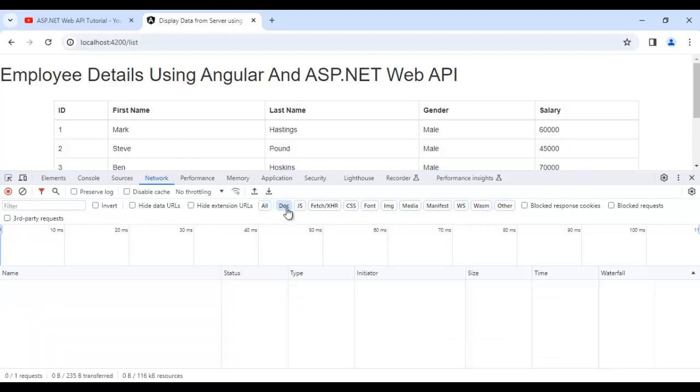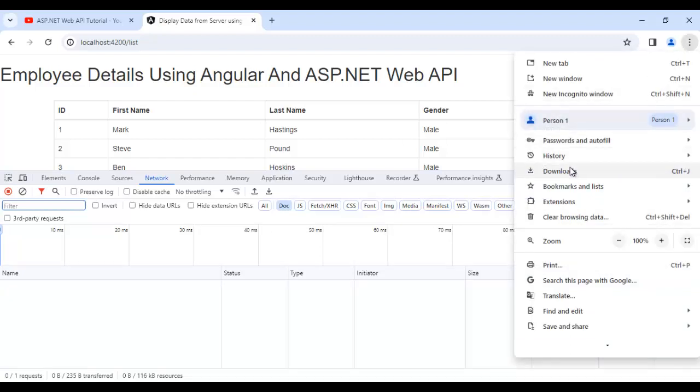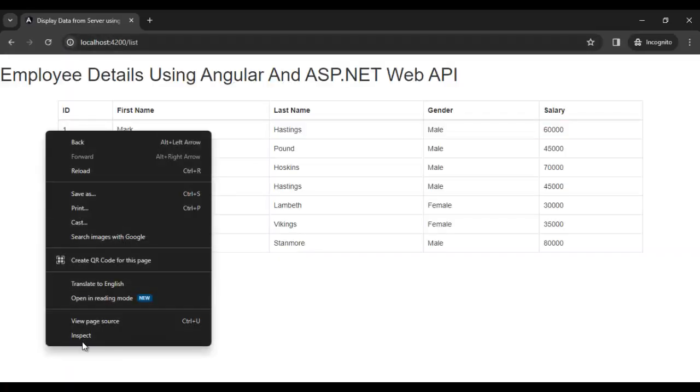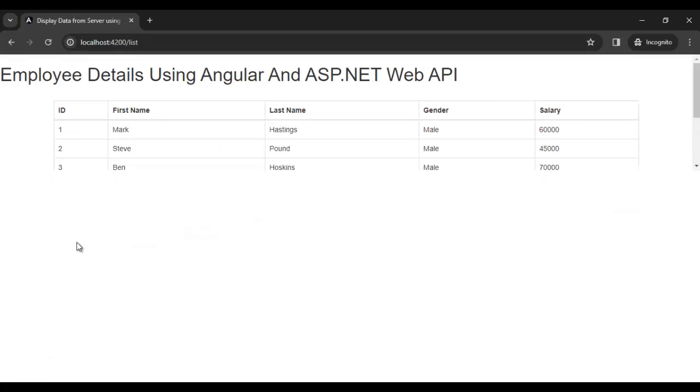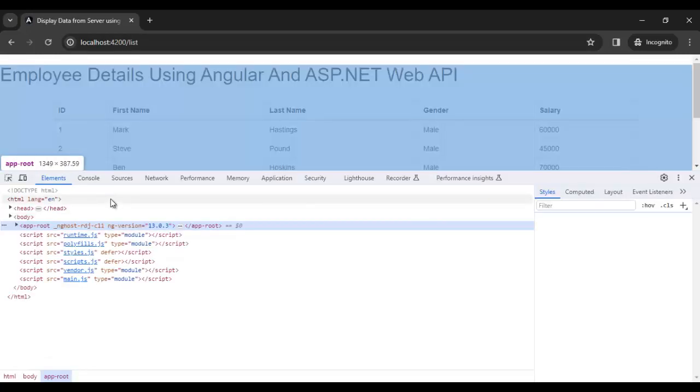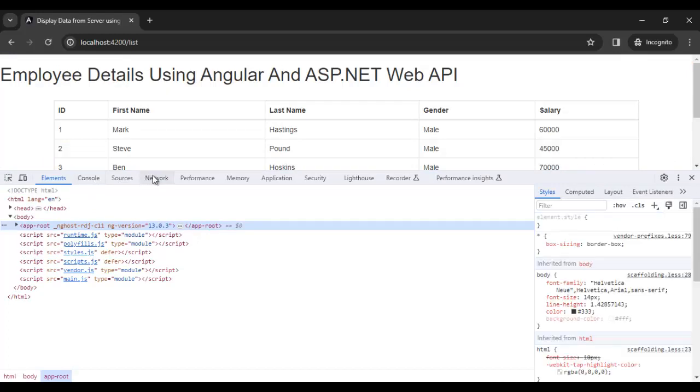Here, if you click on sources, I'm getting sources, network. Else I'll check the things in my incognito mode. So if you browse, and again you need to go to inspect element, click on the network tab here.